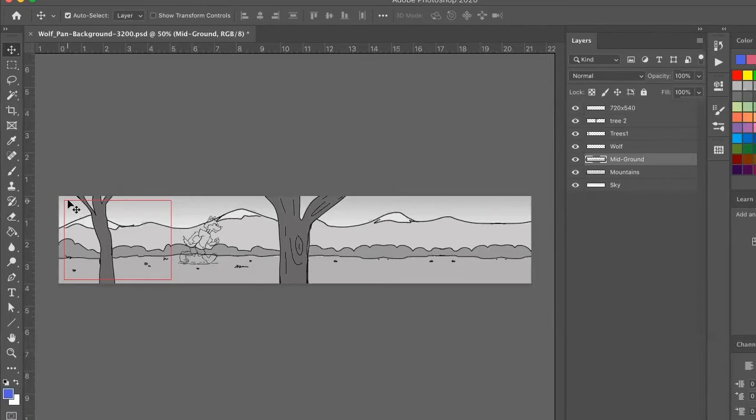Size-wise, I do have a little play top and bottom. My theory is it's better to have too much background than not enough. We will see when we bring it in there, we can enlarge and expand things, but it's good to set it up as best you can, so the expanding you're doing is not going to be too much.